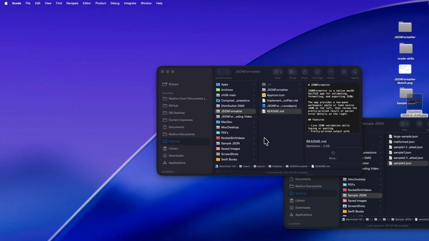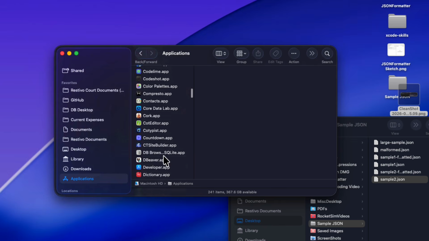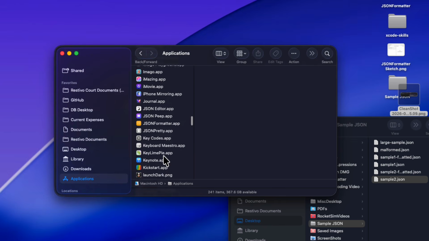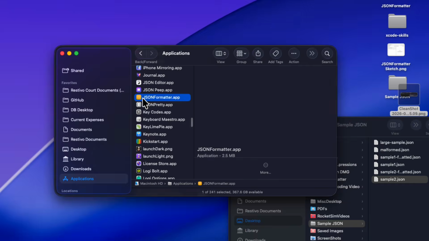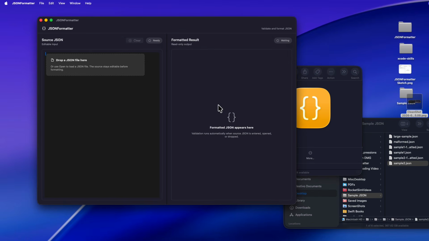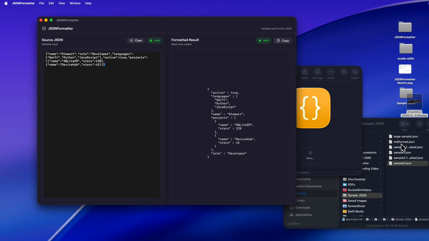So I'm going to quit Xcode entirely. And then I'm going to find my app. There it is. I can double click on it and I'm up and running. And I can test right here in a compiled and built app installed on my Mac.